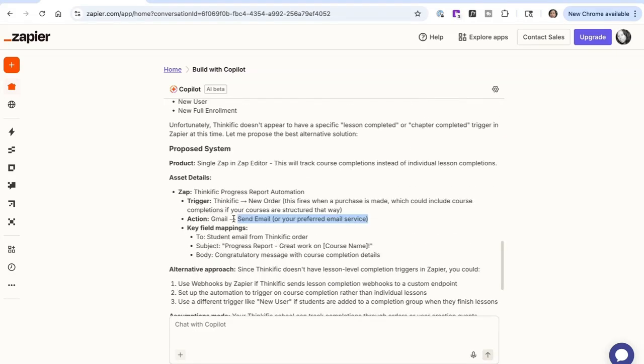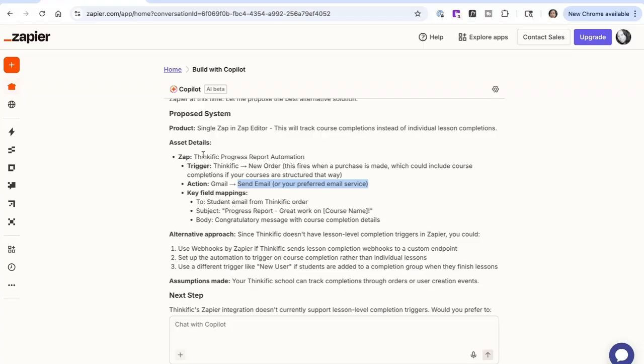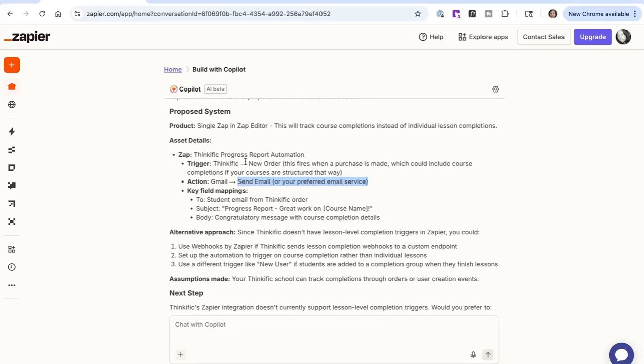And the next thing is that Zapier wants to give me the sequence of how to build this, so that if I want to send out a new order, this is how it looks.